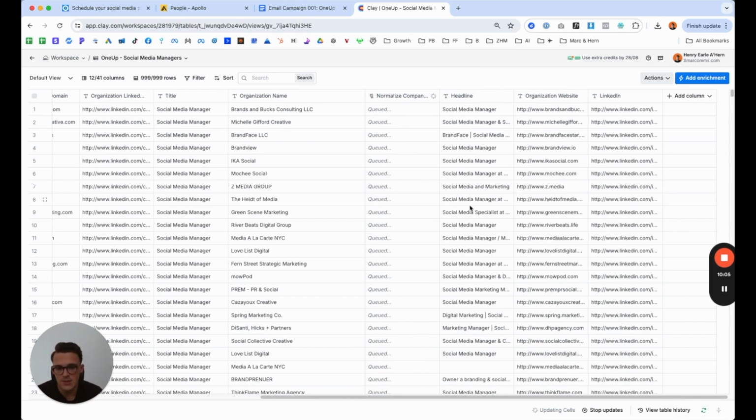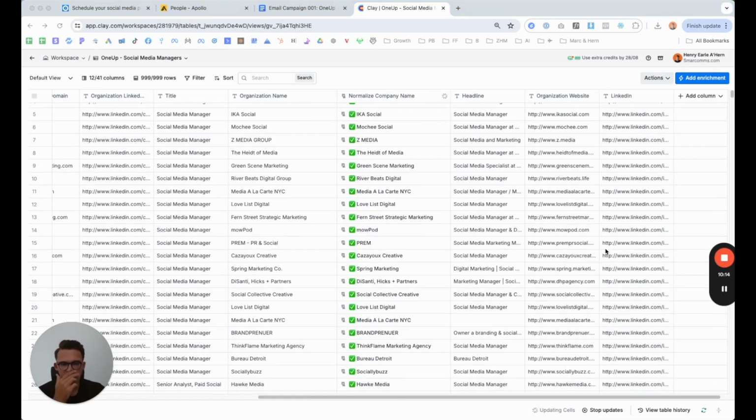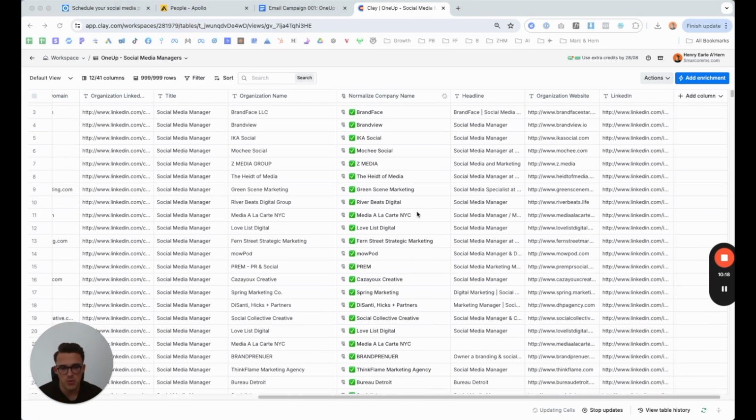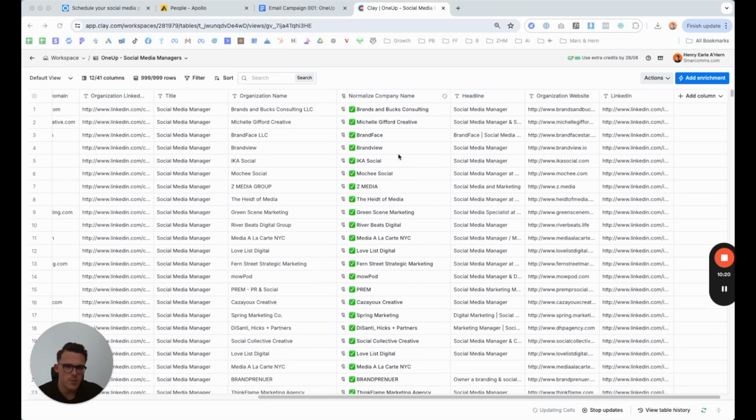I don't do it this way pretty much ever because the formula in here that's normalizing the names doesn't produce the best results in my opinion. So let's pause whilst that's loading. As you can see here, we've got the results from the Clay formula, which I'll run you through why is not ideal. So it's normalized them. I don't know exactly how Clay's formula works. It's probably something similar to a Google Sheet formula, proper, clean or whatever.